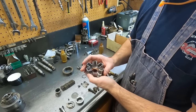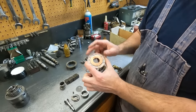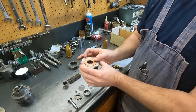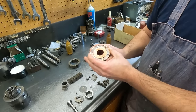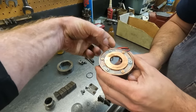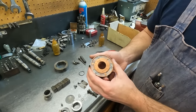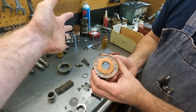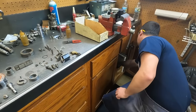Sure. But with the new style, instead of using a flex ring, it's not solid in a sense, because instead of a ring like this, there's actually cushions built inside of it. Oh, that are internal? Yeah, that are internal. So there's still a cushion to it. Like a solid shaft, and then there's like a rubber bushing. And it just can't degrade and come in contact. Interesting. I didn't know that. I thought it was just a straight solid piece that would marry these two together and eliminate any kind of flexibility.